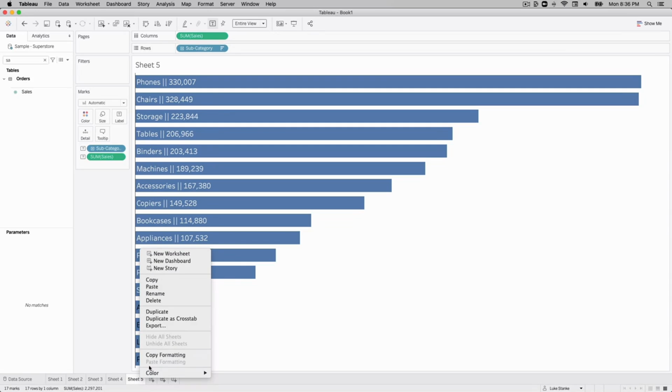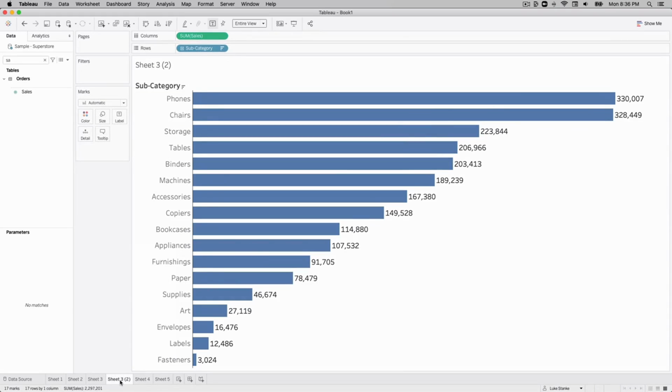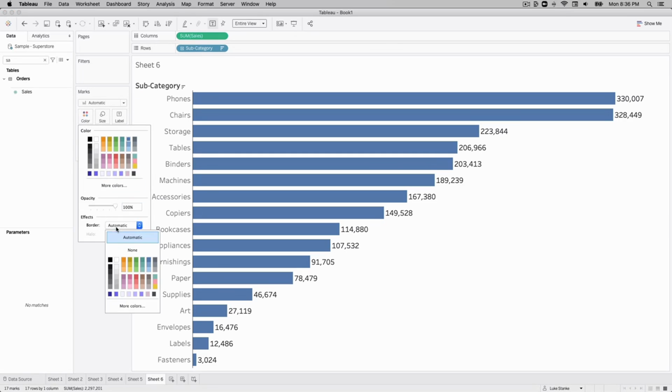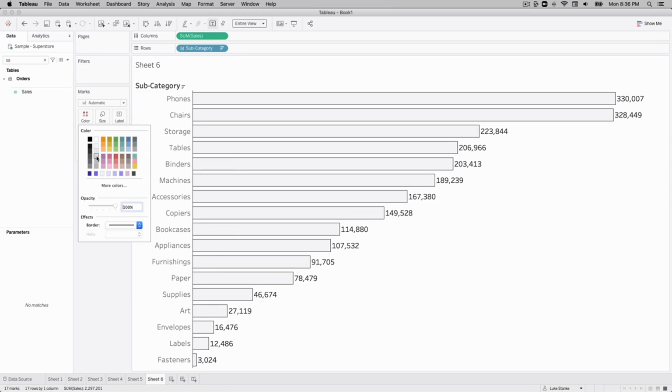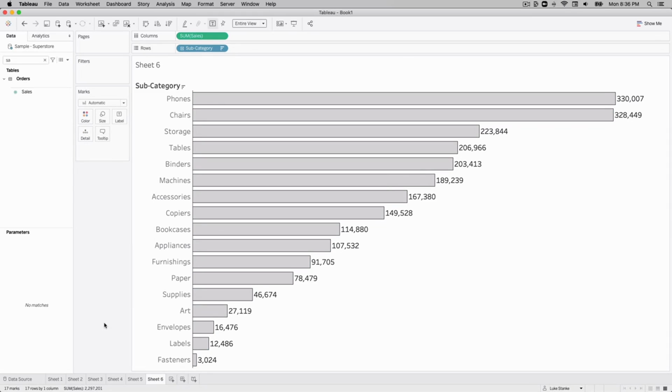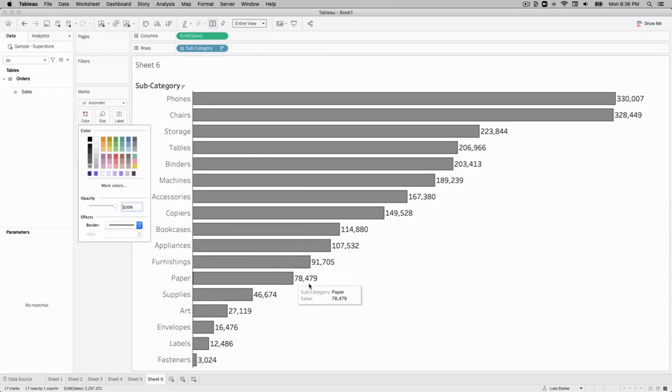And while I'm at it, another complete option would be, let's just duplicate this one bar here, and then we'll call this sheet 6. So we're actually going above and beyond. I'm probably stealing something for tomorrow, but let's just add a border all the way around it. And then we can change the color to be like a really light gray or something. I'm not really into this. Some people are into this outlining look, but to me, it's really hard on the eyes. If I'm going to use something like this, I would probably want to make the bars a little darker so that there's less contrast between the white and the bar color itself and the outline. Our brain isn't going to cognitively get what's going on there.